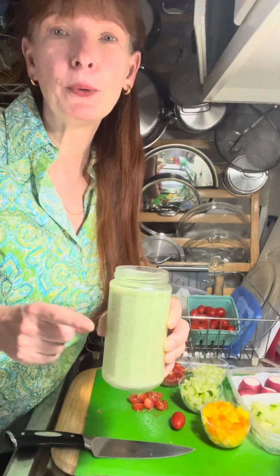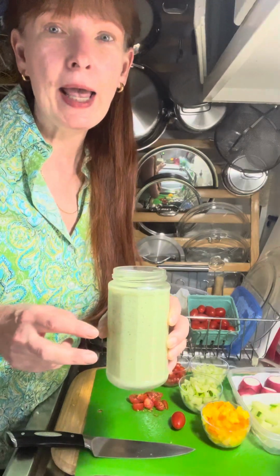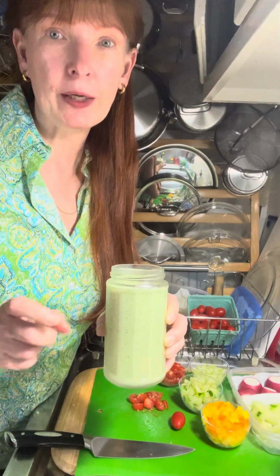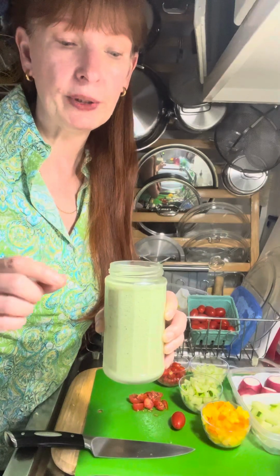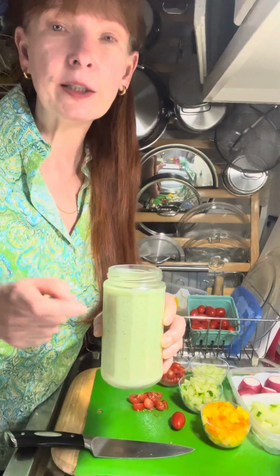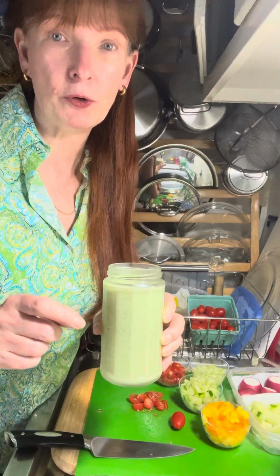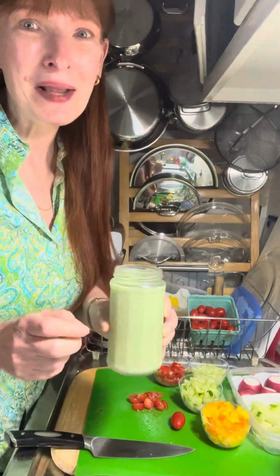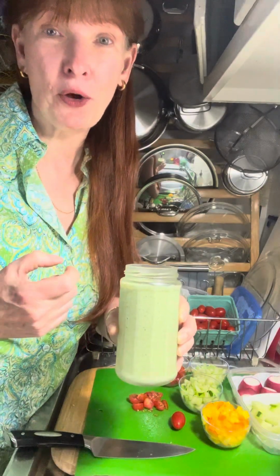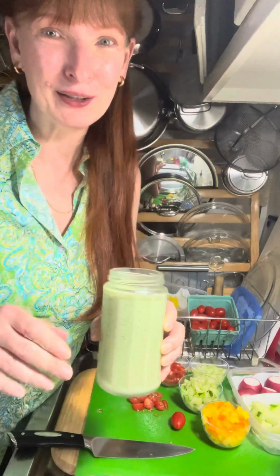I will tell you though, this recipe called for 2 whole cloves of garlic, and if you are not a big garlic fan, I would either omit that or maybe just use some white onion instead, or a green onion. And I think next time I make this, I will either use 1 clove of garlic or half a clove. It tastes wonderful. If you like garlic, you will love it the way it is, okay? But it does have a garlic aftertaste. So, if you and your partner are having it together, then no breath issues.